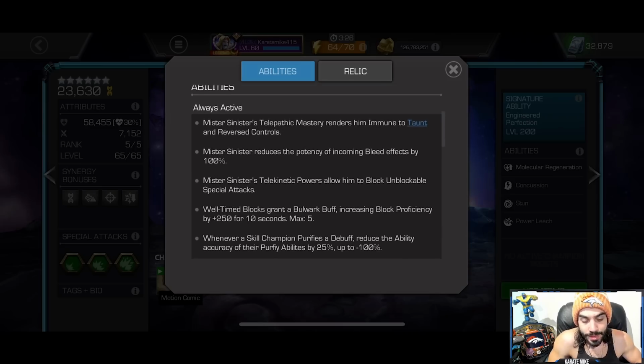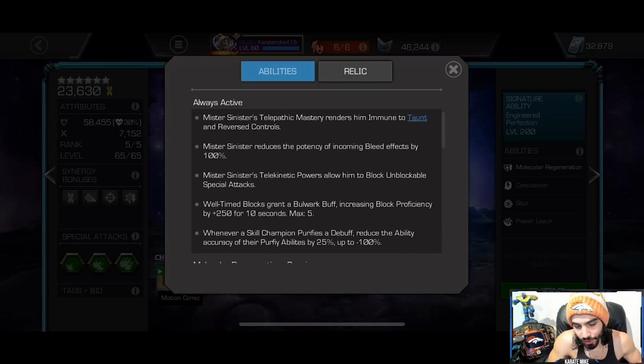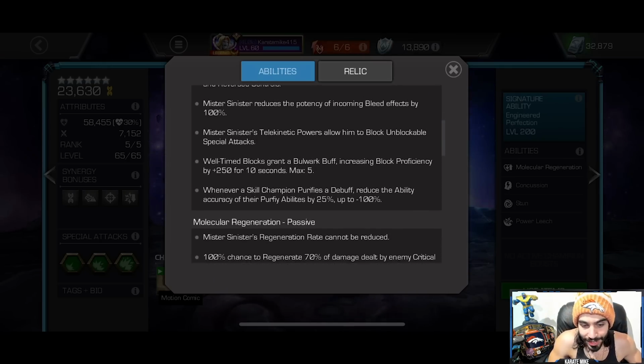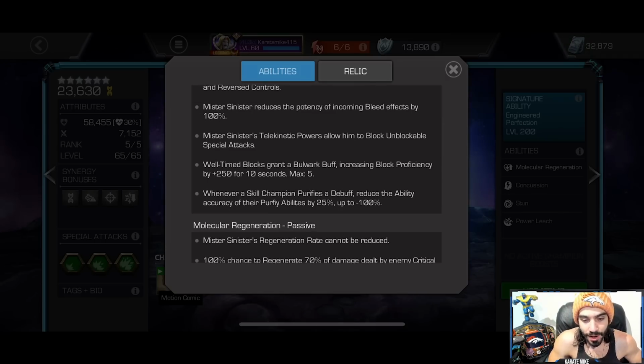All right, he can block unblockable specials, which we all know how useful that is, right? Shuri was an absolute rock star in Necropolis because of that. Well-timed blocks grant a bulwark buff, increasing block proficiency by plus 250 for 10 seconds. That's nice. We love a little bit of bulwark. Why not? I don't think he needs it. I think he's tanky enough, but I'm not going to say no.